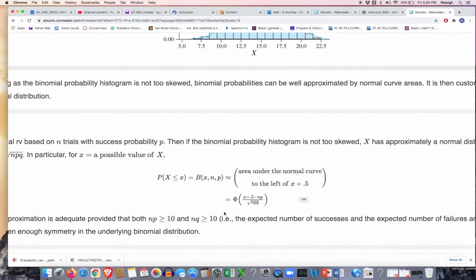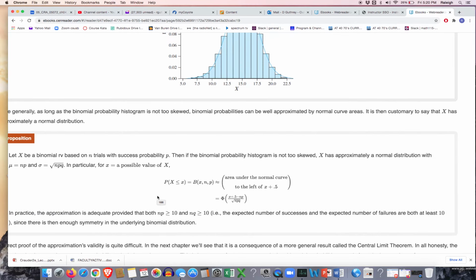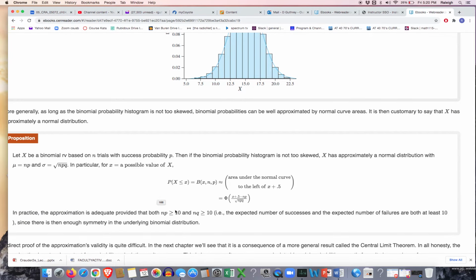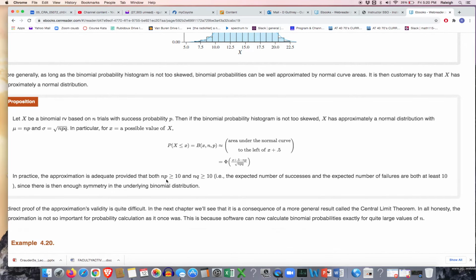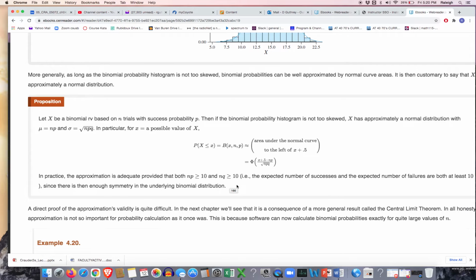And if they're both greater than or equal to 10, you're okay. But if one of them doesn't make it, then you have to toss it. It's hard to imagine both of them being less than 10. I've never seen one of those. But sometimes one of them might be a 9. Or some books just say 5. And that would be enough too. A little bit looser. This is a little stricter book, I suppose.